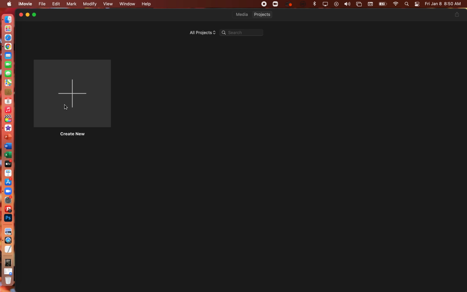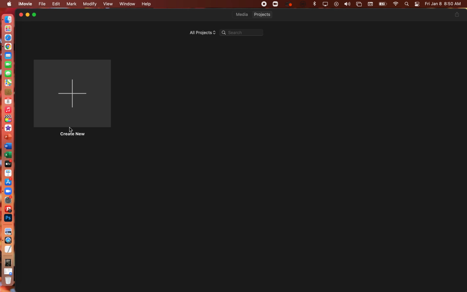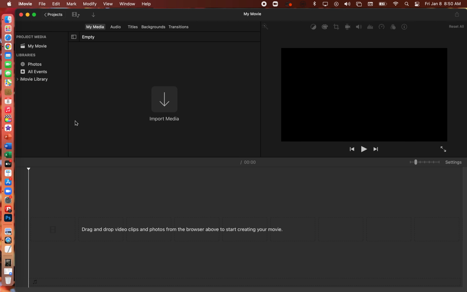So totally different. If we look right here, where it says Create New, if I click on it, there are two different options that we have. Making a regular movie, and then they thought years ago that everyone was going to make these trailers, and it was going to be a thing, and everybody was going to have these cool-looking trailers, very dramatic. It didn't really ever become a thing. I don't know that there was ever that much use for them, but they are still there. Somebody spent a lot of time on that template, I guess. So you pick movie. There we go. And it shoots up.